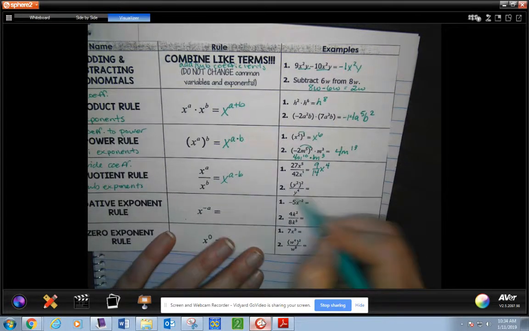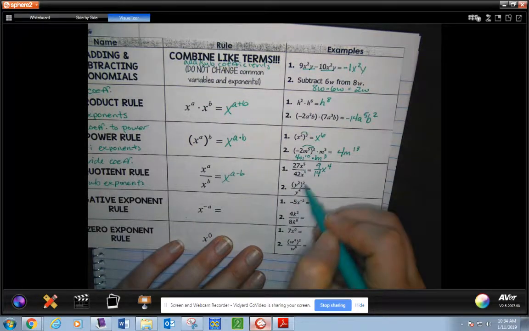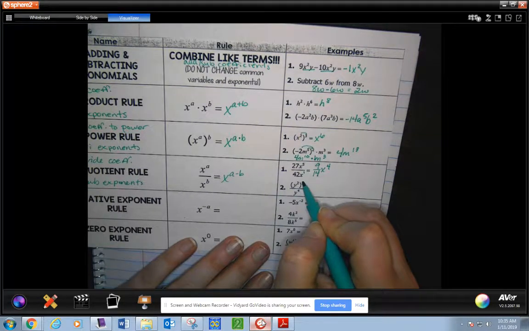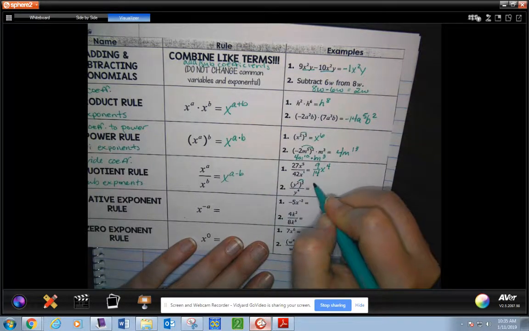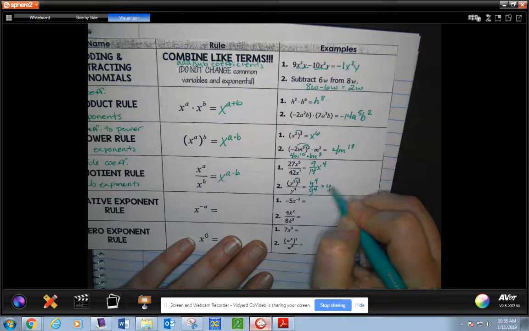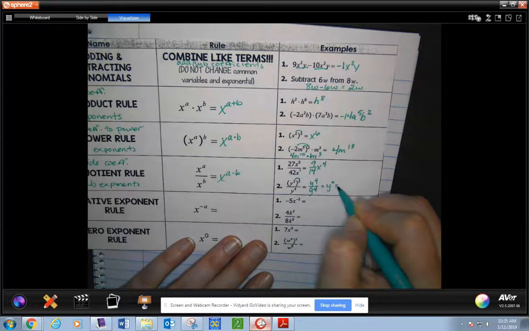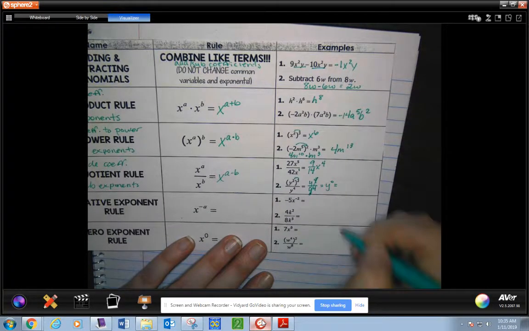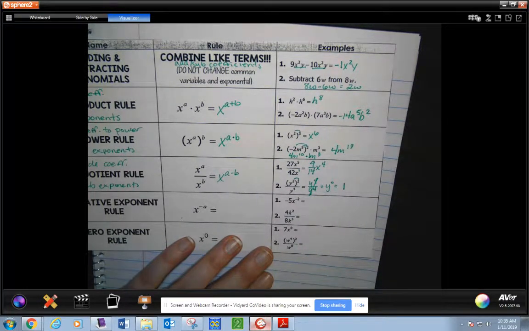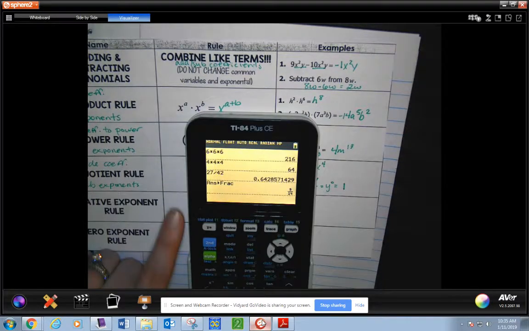Okay, for example 2, I have y squared, squared, divided by y to the fourth. Well, the first thing that you're going to have to do is take care of that power rule. Since there's no coefficient, we're just multiplying. So I get y to the fourth divided by y to the fourth. Okay, when you do 4 minus 4, you get y to the 0. Well, if you get 0, that pretty much cancels, and so y to the 0 just means 1, because anything divided by itself is 1. So if you needed to see it when you put it in your calculator, I'm going to just say y is 4, and we're going to do 4 to the 0.